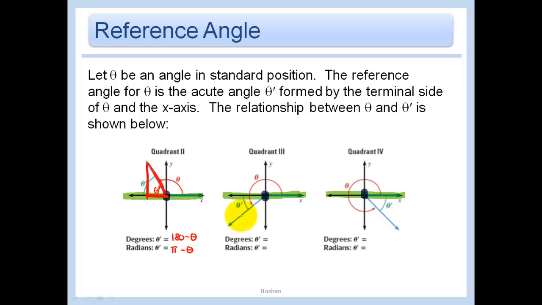Now, if my triangle was over here, then I bring this back up to the x-axis. It would look like this, my triangle. And my angle is always the one touching there, and so this would be my reference angle. And so how would I find that? Well, if this is my whole angle, and I just want to find this piece of the angle, then I need to subtract out the whole first top half. So I would do the whole angle thing, and I would subtract out the 180. So I'm just left with this part here. And I could just replace that with a pi.